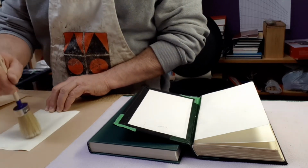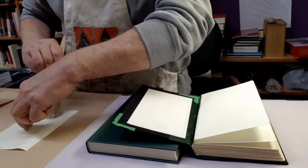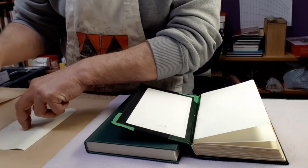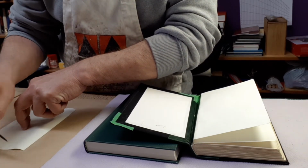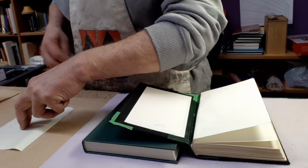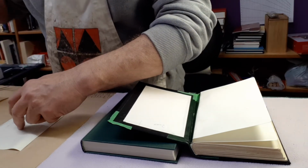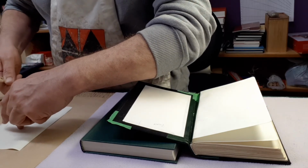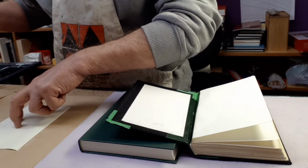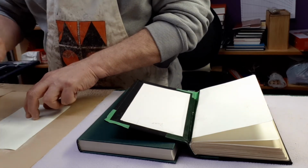We actually want to use fairly generous amounts of the 50/50 on this so that it's a bit slippery when you apply it. So it gives you just a little bit of wiggle room to finesse it right into the spot you want it. Just going to get those brush hairs out of there because they will show up and it will be ugly. I should probably invest in better brushes, but I haven't got around to it. This, damn it. This particular paper isn't curling all that much, which is a good thing. Shit. I don't want that paper to move at all, and I just slid it twice.